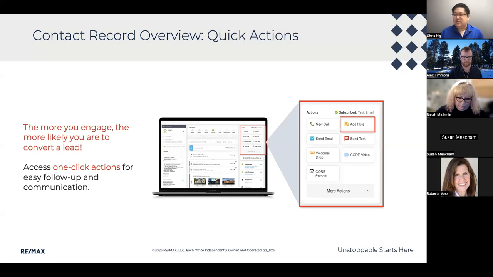With the text message, right now it is coming from the smart number for the text messages. For the emails, I'll show you how you can do it, but for the emails, you can actually send it to be coming from you and your specific email. At this point, the text messages are coming from the smart number, but we are working on it so that you can look like it's coming from your number as well.